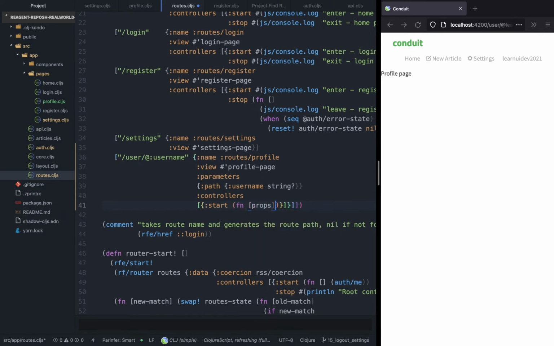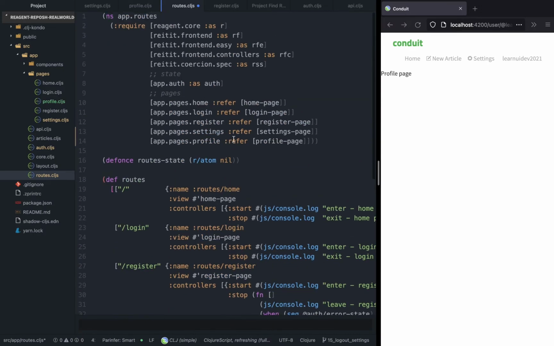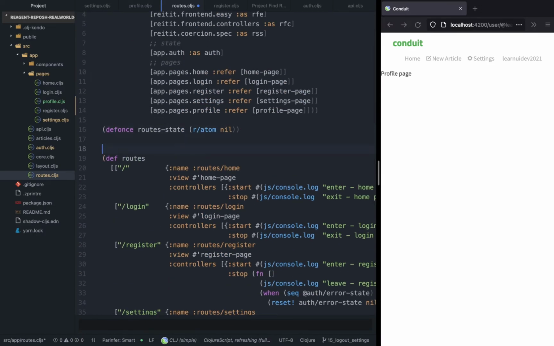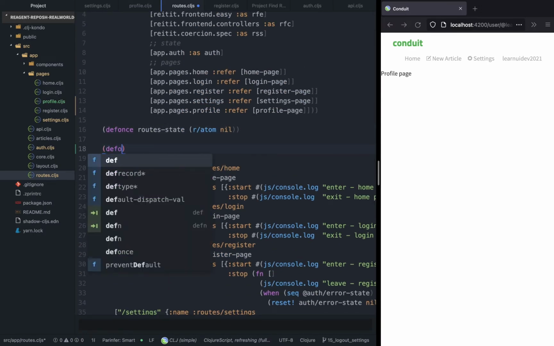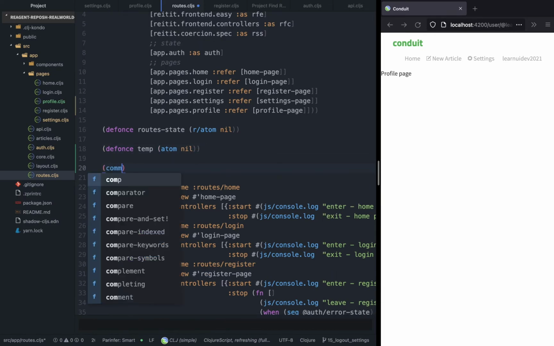Let's create an atom and reset the value of the props to see what's inside this props. So we will declare an atom, call it temp, and it'll have nothing. And let's also inspect it.